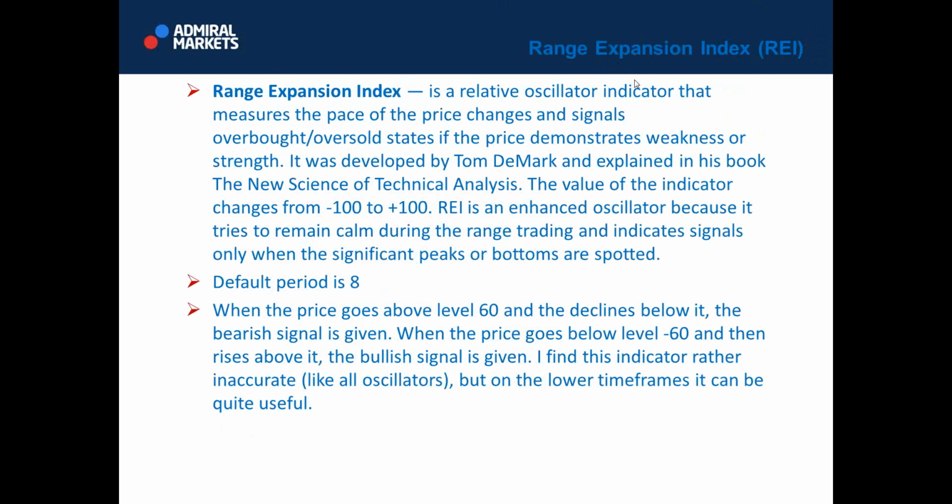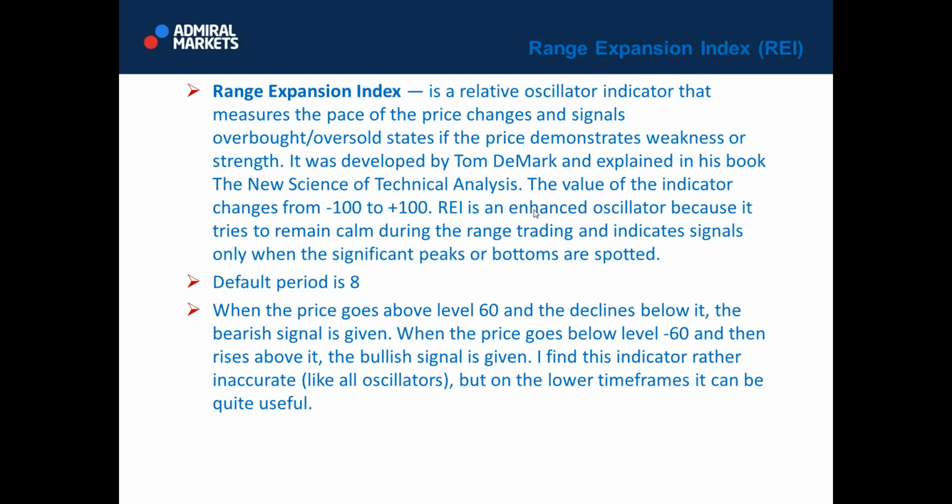Then this is one of my favorites. It's called REI, or Range Expansion Index. The Range Expansion Index is a relative oscillator indicator that measures the pace of price changes and signals overbought and oversold states if the price demonstrates weakness or strength. It was also developed by Tom DeMarker, as the DeMarker indicator, and explained in his book, The New Science of Technical Analysis. The value of the indicator changes from -100 to +100.